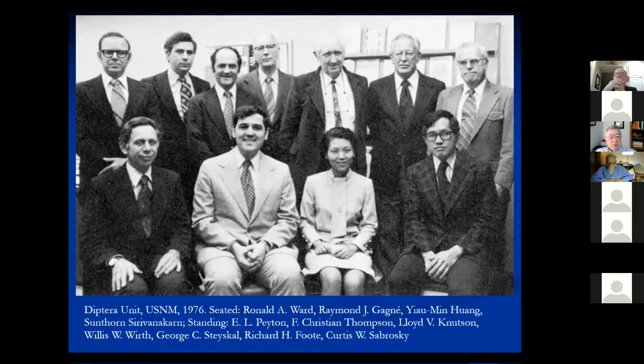So the people that I was privileged enough to hang out with, which I did not appreciate back then, but boy. So in the front row is Ray Gagne. He still goes into the Smithsonian. His group is Sciomyzidae. And I used to complain that the genitalia of my Sciomyzidae were so small. And he showed me that the entire specimens he had to work with, for the most part, were smaller than the genitalia that I was working with. So I didn't complain after that.